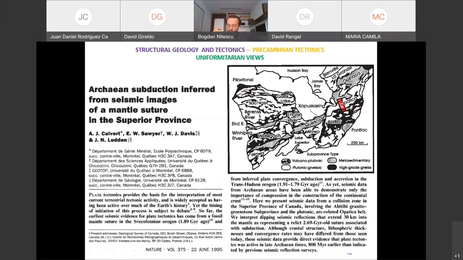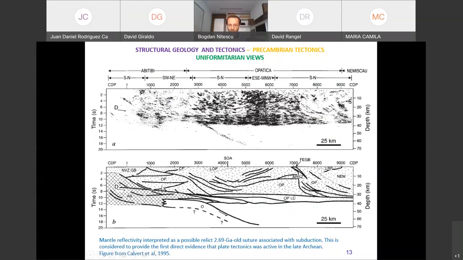That's why this was published and accepted by Nature because these people come and say, 'Now we can settle the matter. These are the arguments, we can see the subduction zone, we can see the subducted plate.' This is the interpretation of what you are seeing here. Which might be the case. I don't know. If you ask me, I would say, 'I don't know. It might be the case.' But all that we are seeing is the region of reflectivity extending into the upper mantle. It can be, in the same way, what is the subduction zone? It can be a shear zone. It can be a zone of lithospheric-scale faulting. I don't know what it is, no one can for sure say that this is a relic subduction zone.